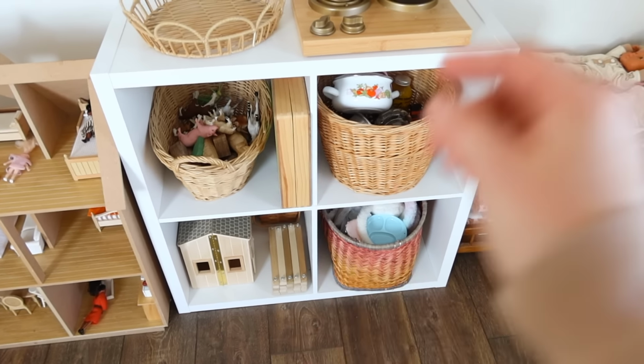This is the dishes and food that we have for them to play with. My middle daughter actually came up and we went through this together, and we were able to pick out a handful or more of pieces that she just didn't want anymore. I think when your kids really understand taking care of their own space, and when stuff gets to be too much and it's too out of hand and they can't take care of it themselves, they really begin to learn the value in decluttering.